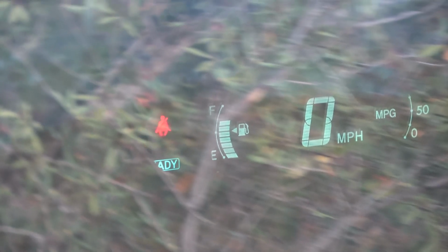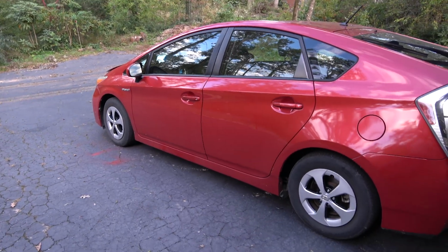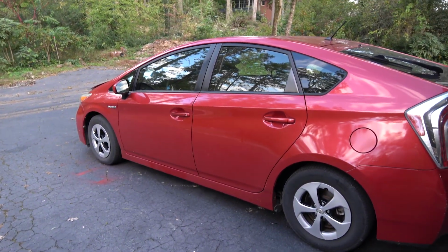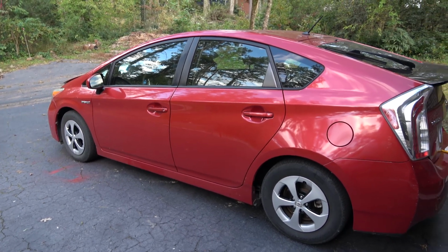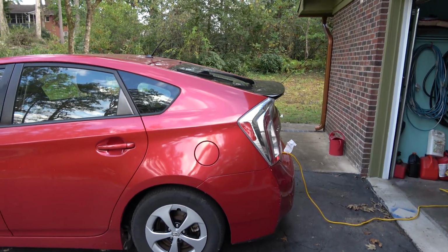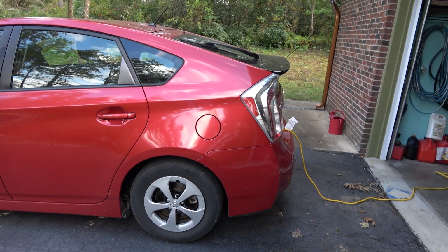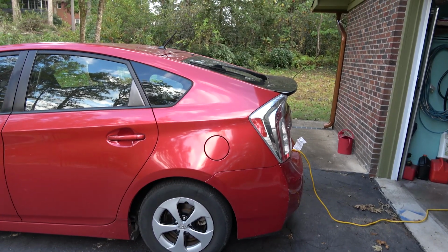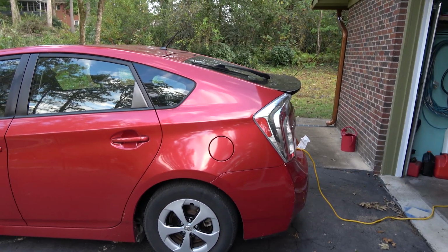As you can see, we're over half a tank, so it used almost a tank of fuel for the duration of this outage, which is pretty cool. Plus we did a little bit of driving in between, but had no issues with it. We did notice that even though we were just running the shower and the refrigerator and maybe 1 or 2 little lights, the inverter would get nice and toasty, actually kind of hot. And we were only pulling about 80 watts at the most, really kept it low.